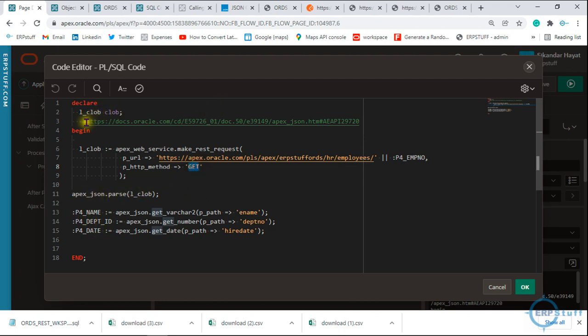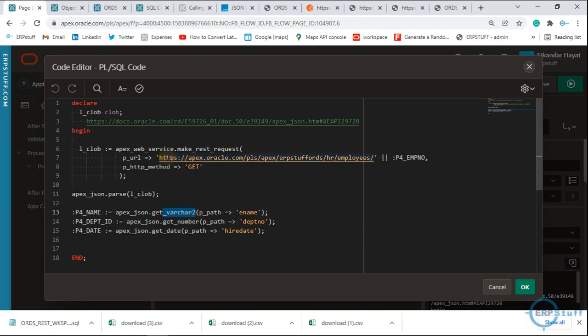And I will share this link as well. This is just to have JSON related Oracle information. I just copied over here. I will share under the videos as well. Okay, now this one, see, I haven't used any loop over here. I'm just directly assigning this path, varchar, get number, and get date. These are different separate functions for data types, so you have to use accordingly. Please don't try varchar 2 everywhere, right.